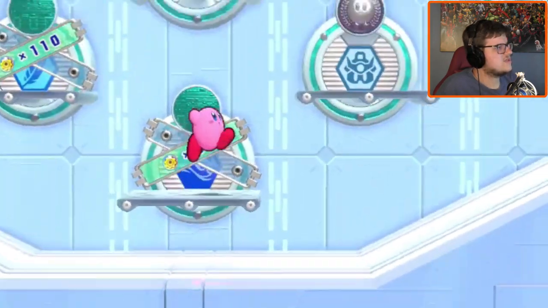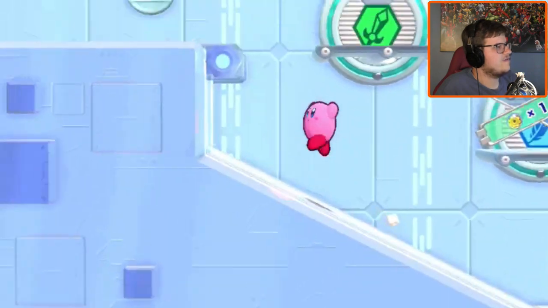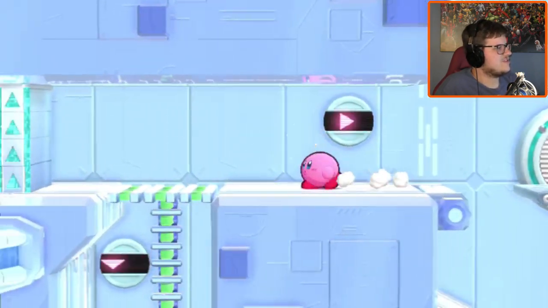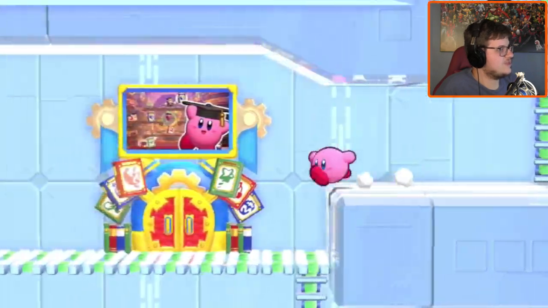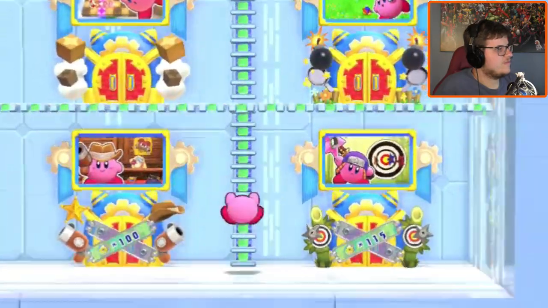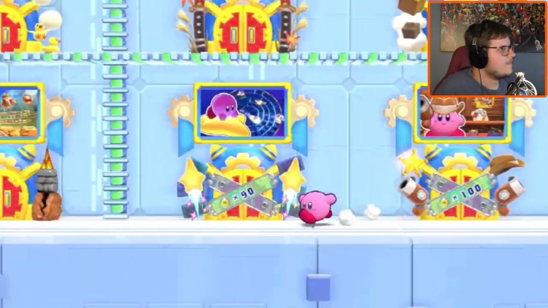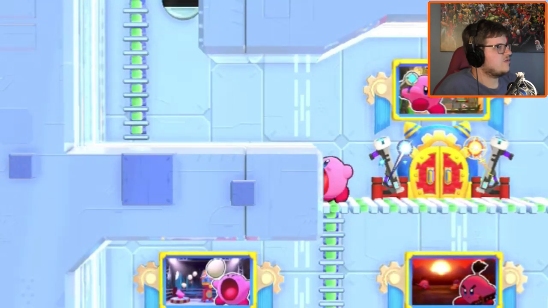No. Because all my other things are locked behind stuff. And all my other things are locked behind energy spheres, which I can't do unless I beat Halcondra 100%. So, I'm not going to be able to find everything. Yeah, there's nothing else that I can do. I need to just clear the Halcondra.